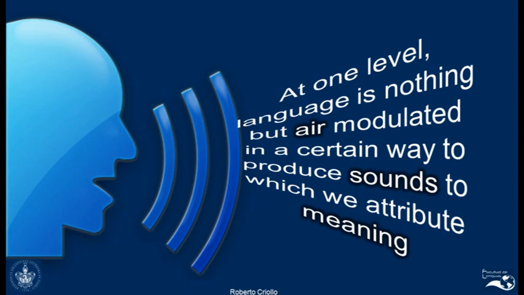In other words, when I speak English right now, the only thing that I'm doing is that I'm expelling the air from my lungs out of my nose and my mouth, and I'm modulating this air with the help of my tongue, my lips, and all of the organs of speech. And I am producing sounds, but these sounds have meaning to you. You are understanding what I'm saying. And by means of this air that I'm changing to produce sounds, I can express my ideas, my opinion, my feelings, and we can establish communication. That is a great miracle.